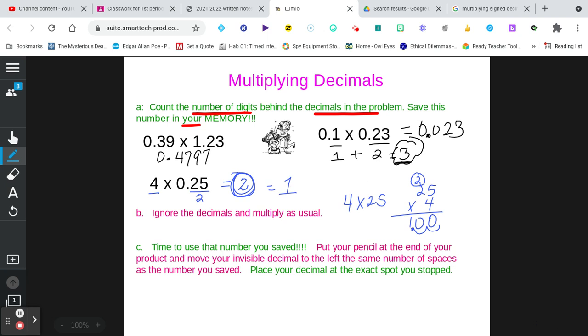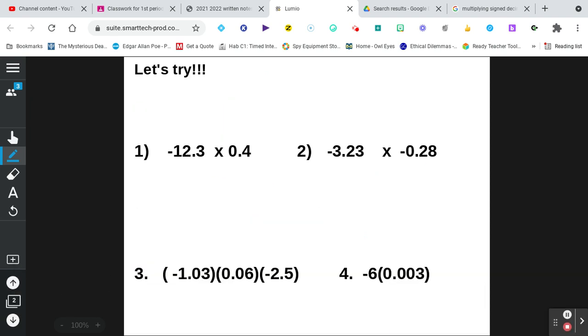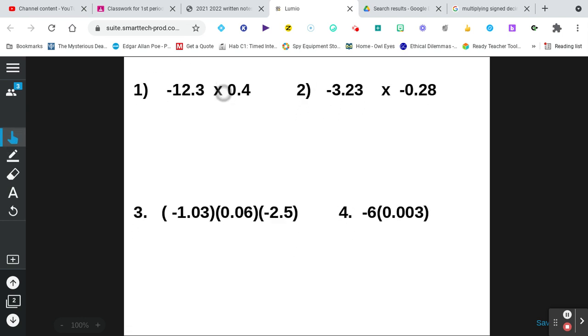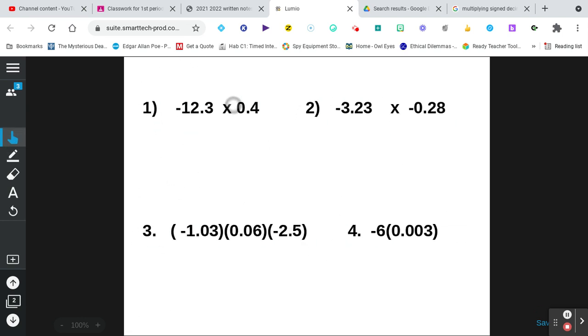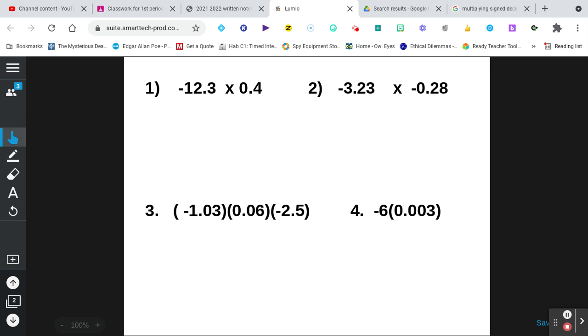But now we're going to be working with signed decimals. Basically, it's going to have negatives with it, but it's the same process. Now, when you add and subtract decimals, the decimals must be lined up. So don't get that mixed up with multiplying and dividing. In multiplication, you can ignore the decimal, but with addition and subtraction, the decimal has to stay. It needs to be lined up, okay? Let's take a look at this page. We're going to do this with some signs.